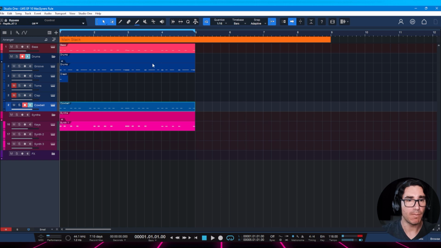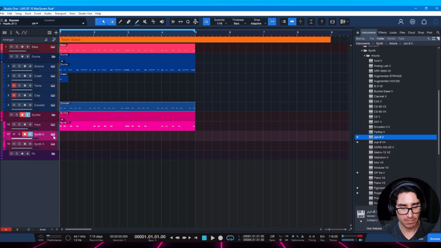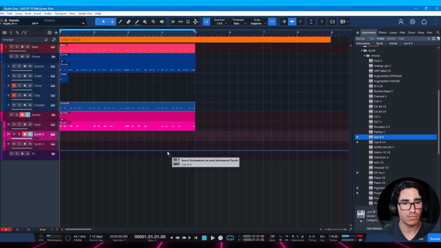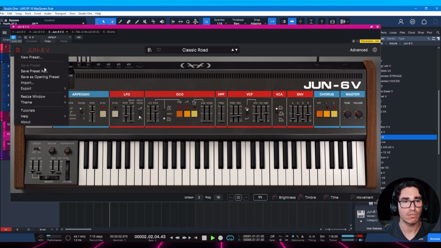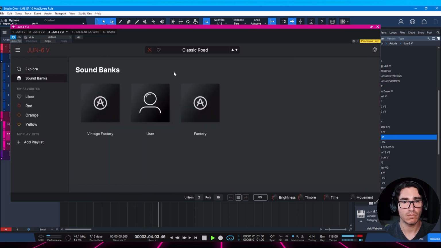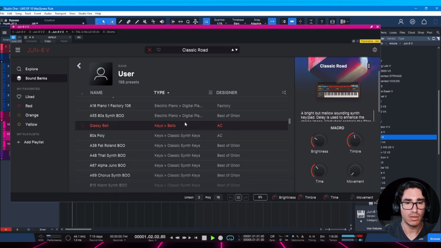Okay, my main stacks for my music, I typically like to make them with 5 or 6 elements at the most. So we already have bass, drums, that's 2, the keys, 3. So I think I want to create some kind of lead and maybe a pad. Let's work on a pad. And let's see what we got.